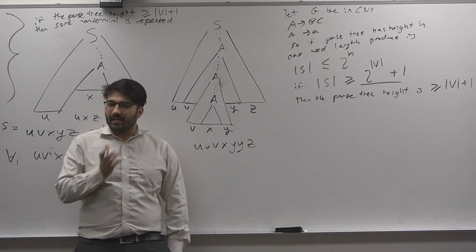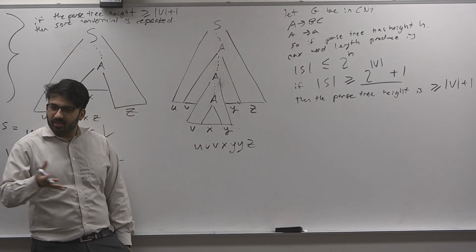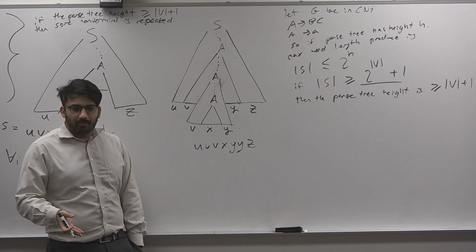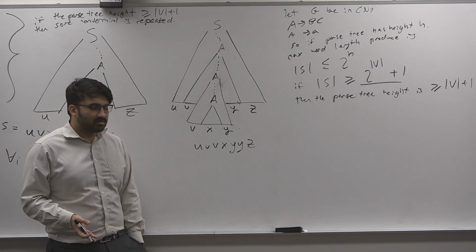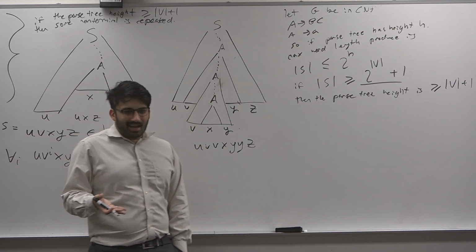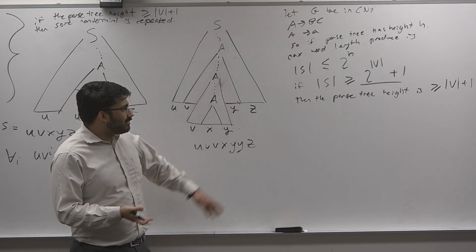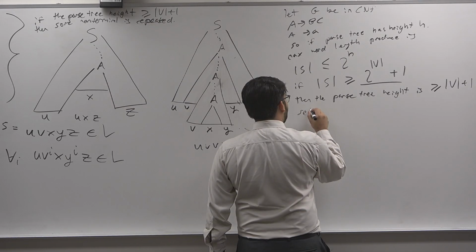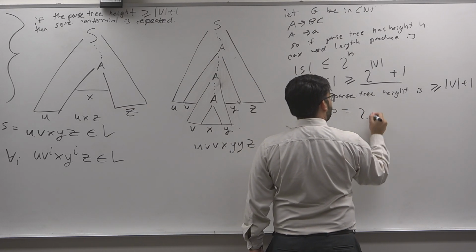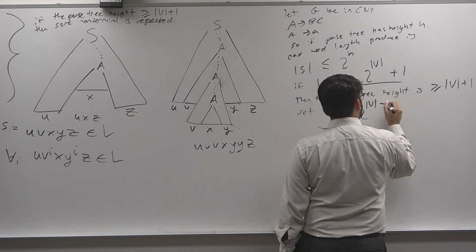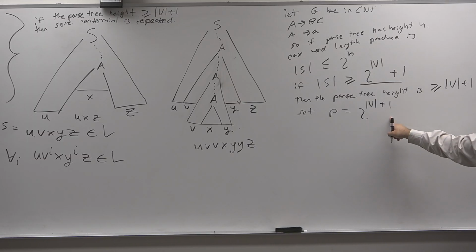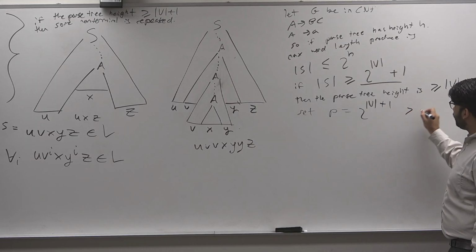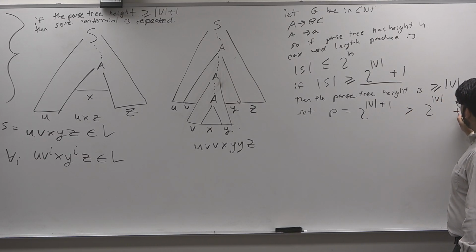It was the number of states, right? So some computation repeated a state, right? So we set the pumping length, quote unquote, to be the number of states. Here, we want the pumping length to be a function of V and 2 to the something. So we're going to set p to be 2 to the cardinality of V plus 1. We put the plus 1 in the exponent because that is greater than 2 to the cardinality of V plus 1, right?